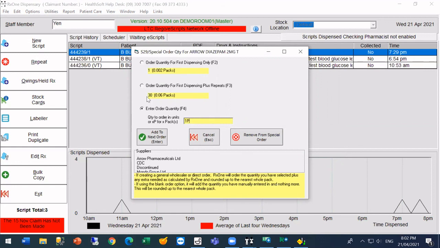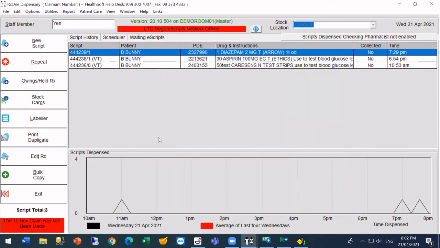So I can choose the quantity I want to order. You need to set the stock cap to have a supplier you're going to order from. So I just go add next order, generated.